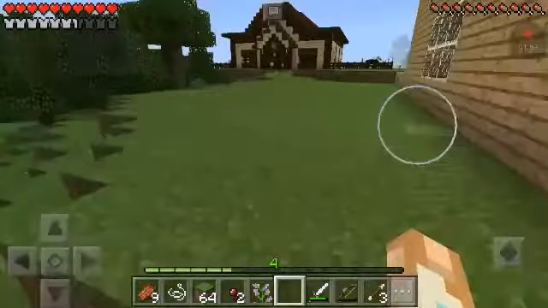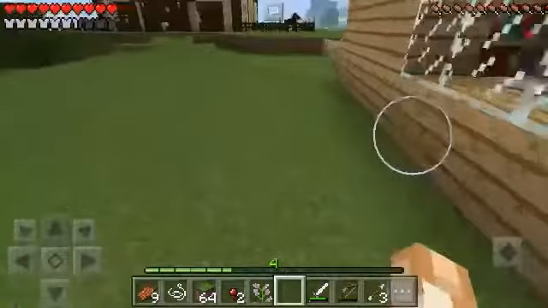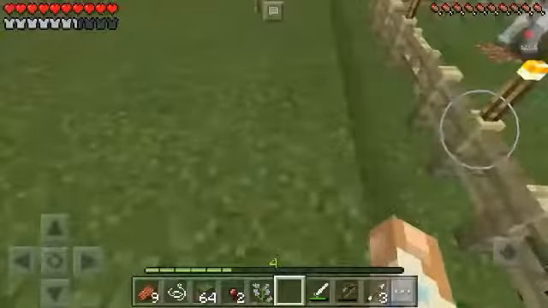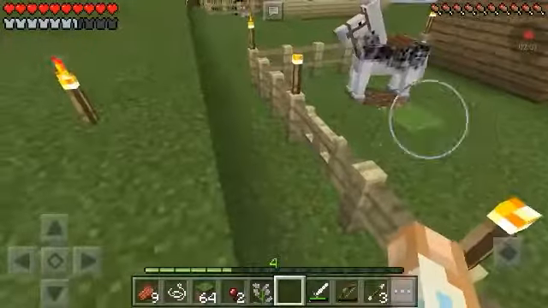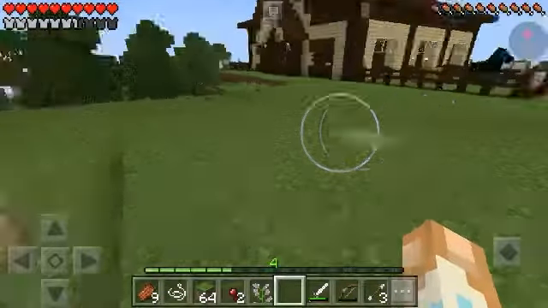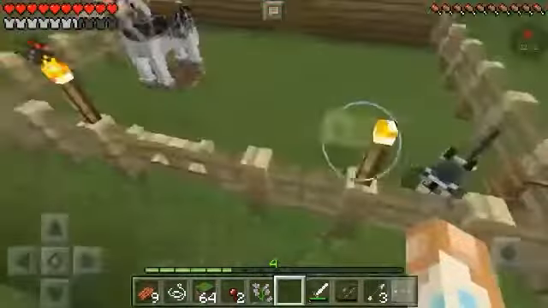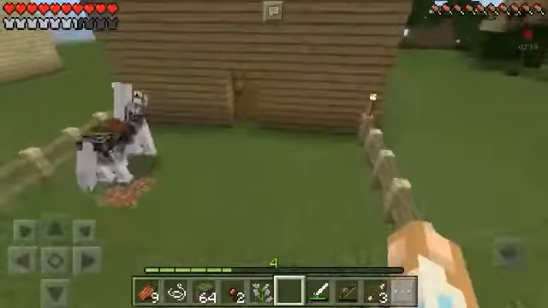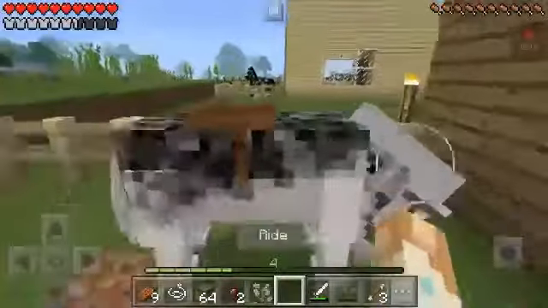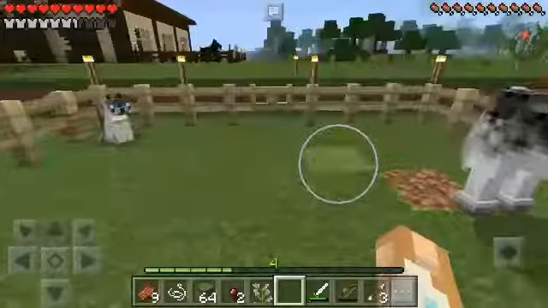So there was an update, as I think every Minecraft player knows. In this update, they added llamas and new beds. I see you. Oh my gosh, I can't even make an intro. Oh, I just jumped over the fence. That was amazing. How did I do that? I hope I can jump back over.